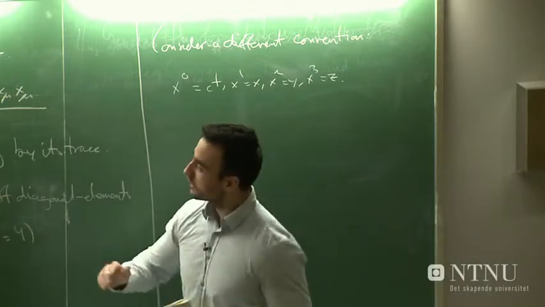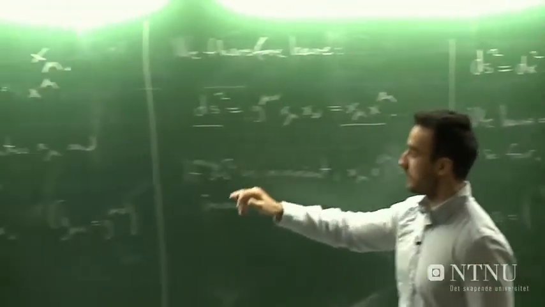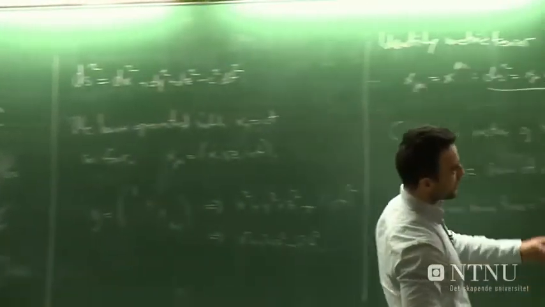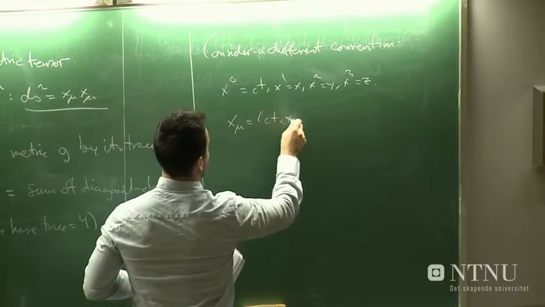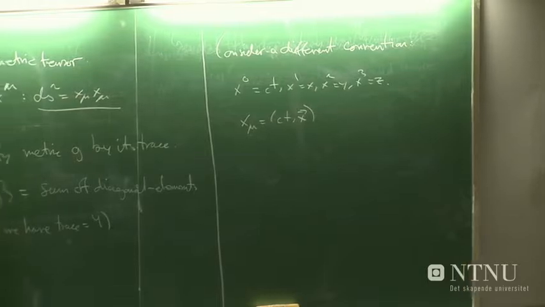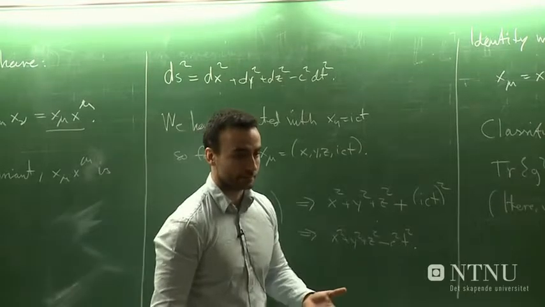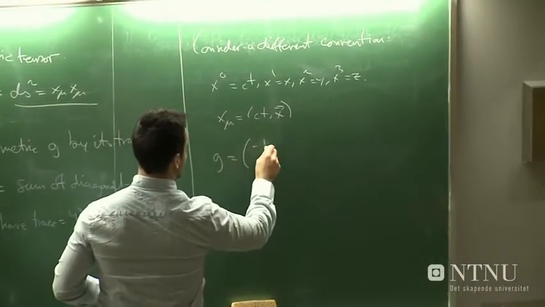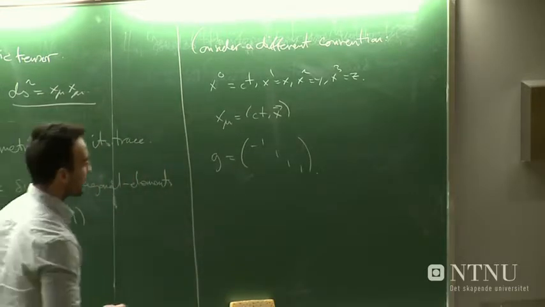So what we want is to obtain this path element. This path element is defined in general like this. So the question is, with this choice for our 4 vector, which is different from this choice, what kind of metric do we need? Any ideas? -1 in the first element, the rest of the diagonal is 1. Like this? Okay, let's check.